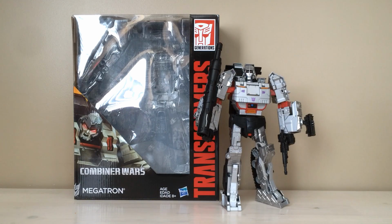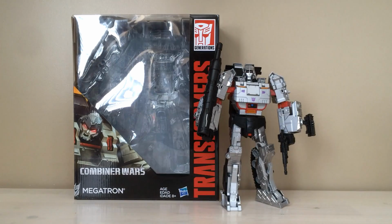Certainly reflects on his tough, destructive nature. So I definitely appreciate the fact that they've given us a really nice tank Megatron.